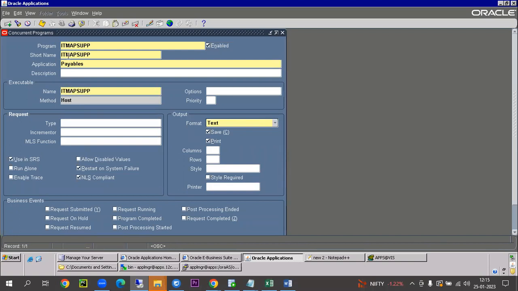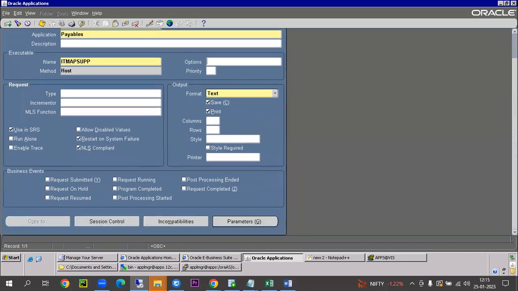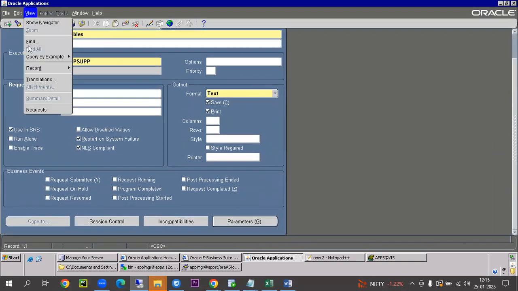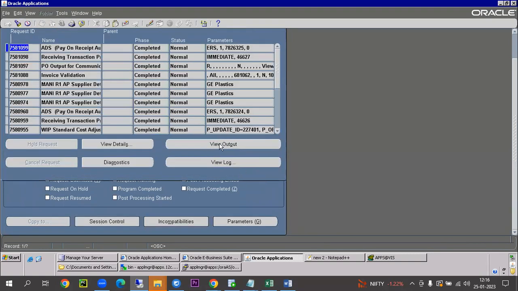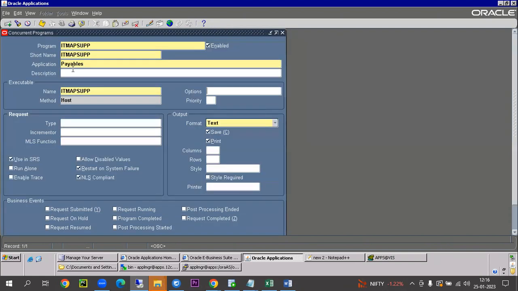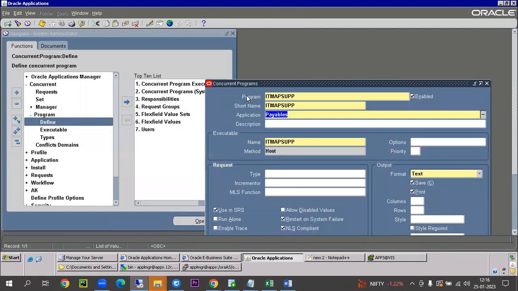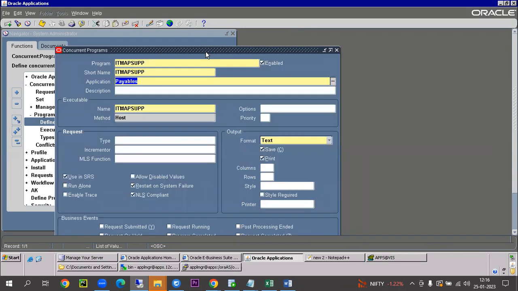The significance is that after submitting this program, it will generate the concurrent program's output and log files. Yes, output and log files. There are two things here, output file and log file. So you need to search in that particular directory for the output and log files. One, the application name in the executable, is to search for a file, and the other one is to generate a file, or after generation of the file, we can verify the log and output.